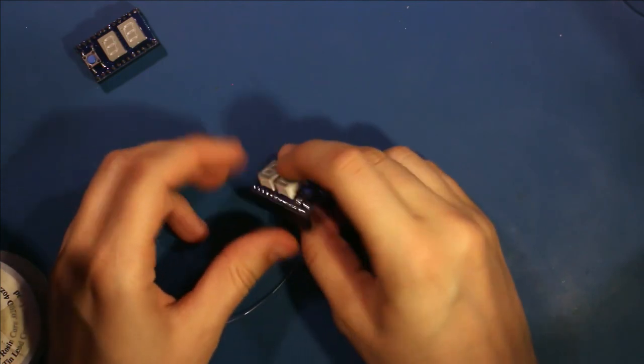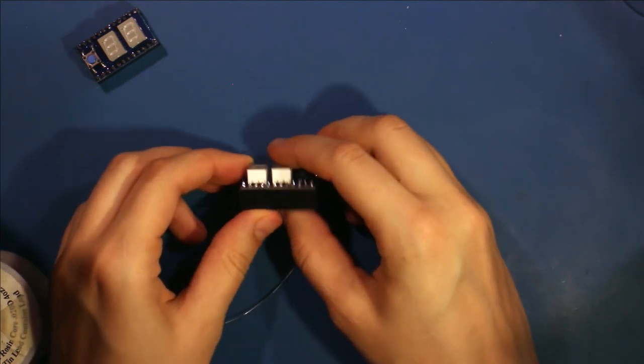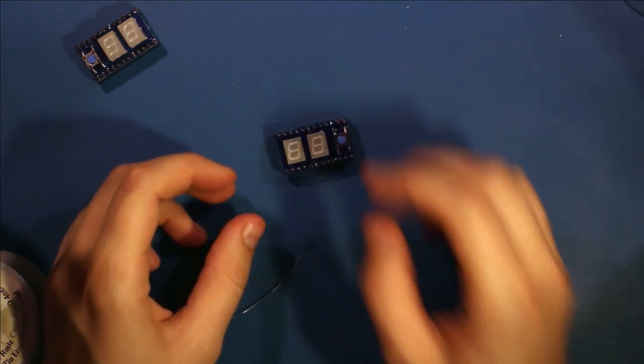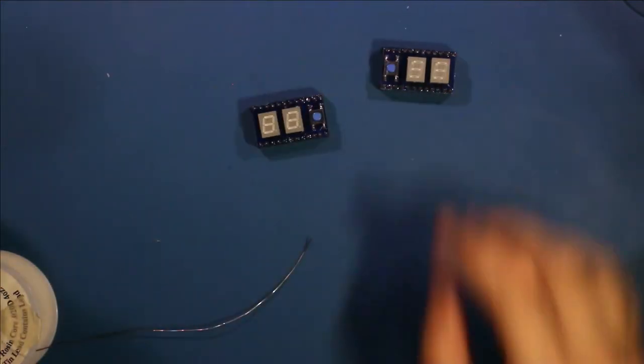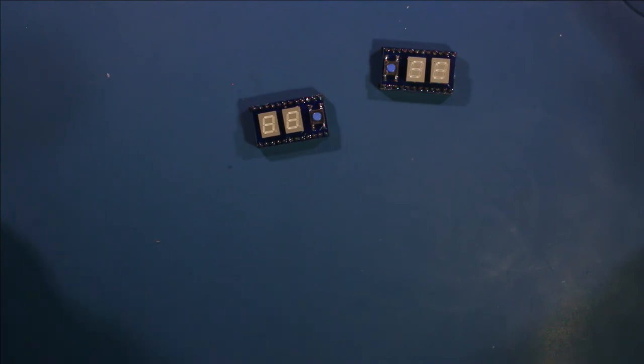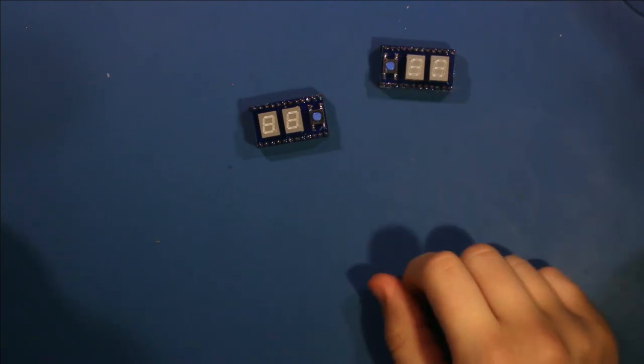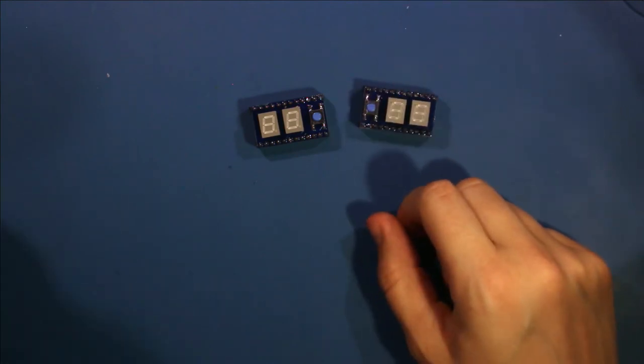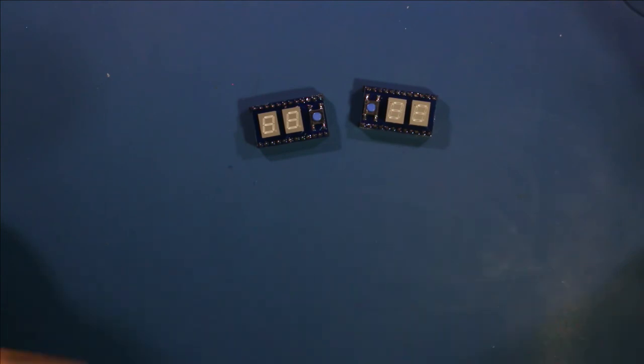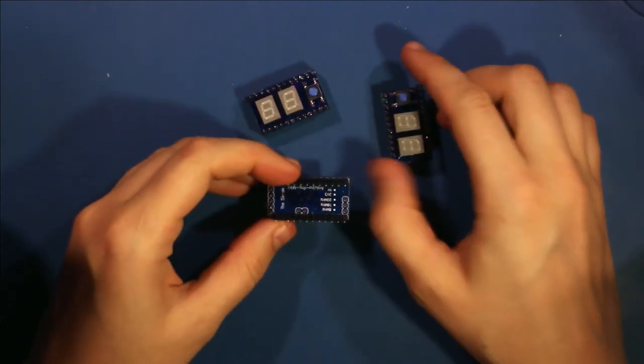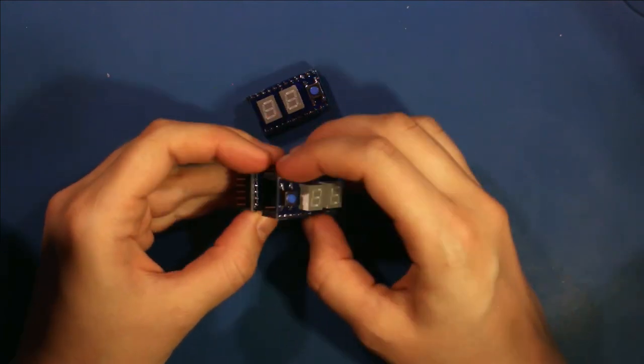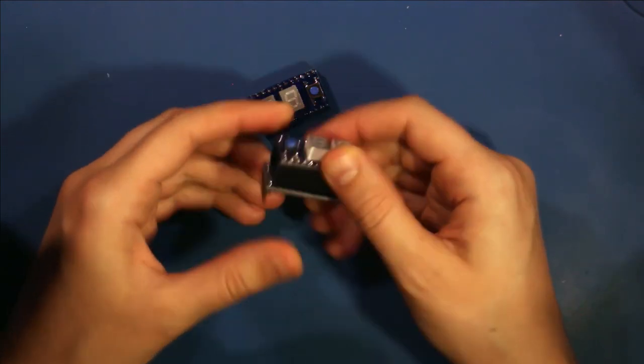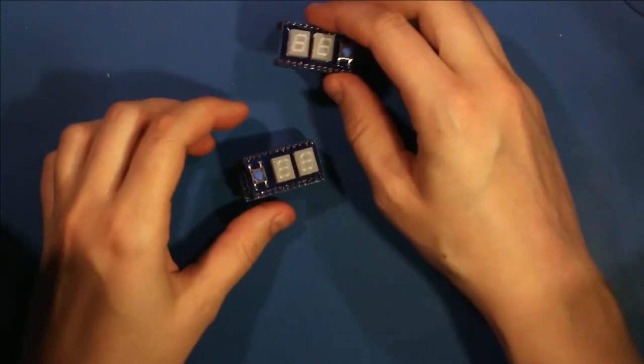And that looks like a pretty good soldering job. So that is basically how I soldered up this tiny dice display that I used for the Arduino Pro Mini. And basically, if I can get it off the breadboard. If you make these, they get snapped on in this direction. And then this gets plugged in. And that's it.